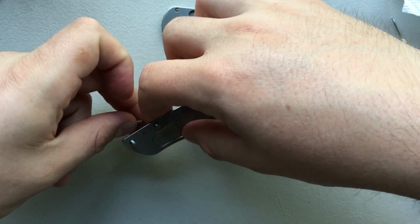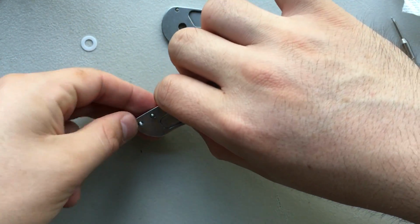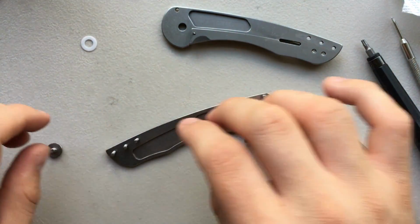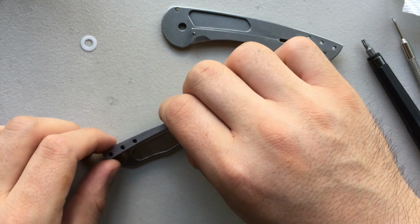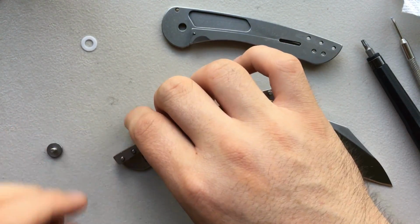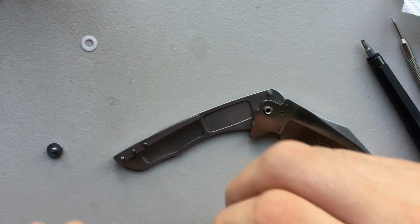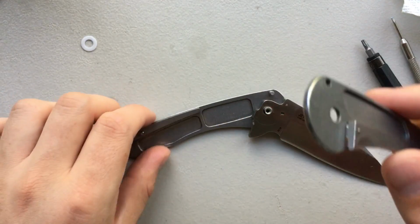Come on now. On there, and just drop the other scale onto it. There we go. And let's put a back spacer on here. Let's see. Yeah, that's the right orientation. There you go. That's the ticket. Okay, don't feel the need to take the clip off. Everything else looks good on this.